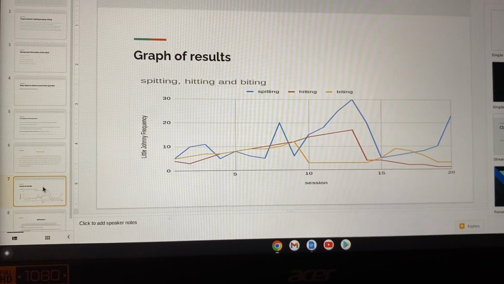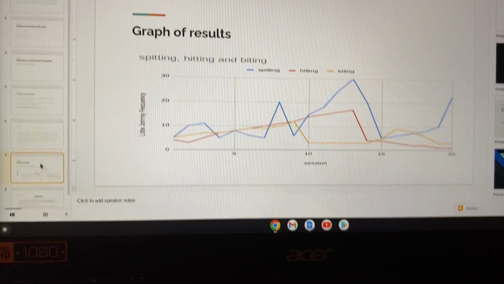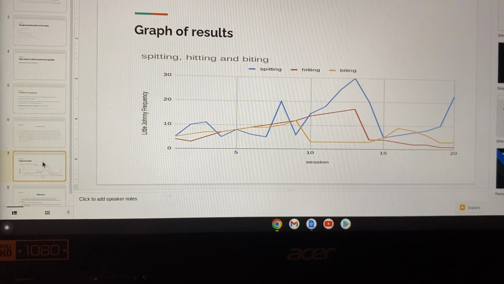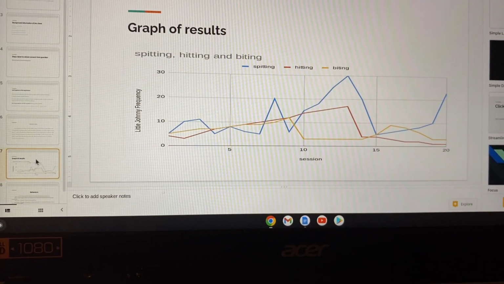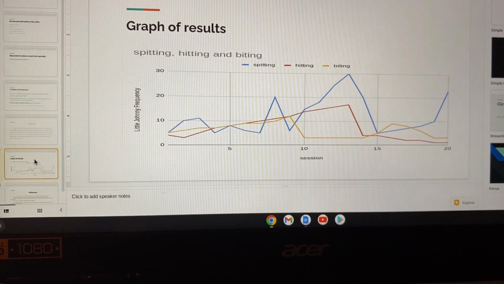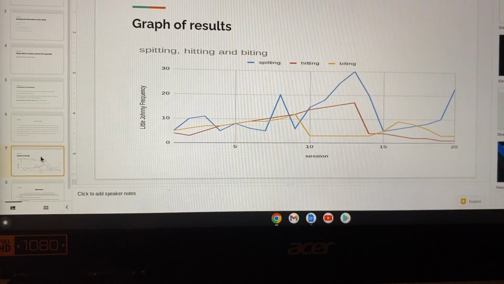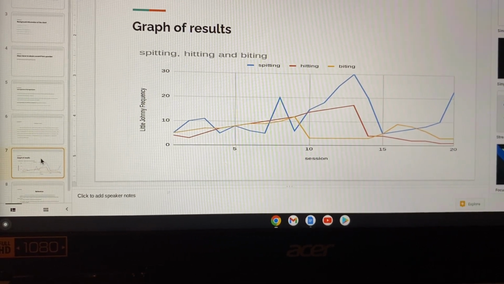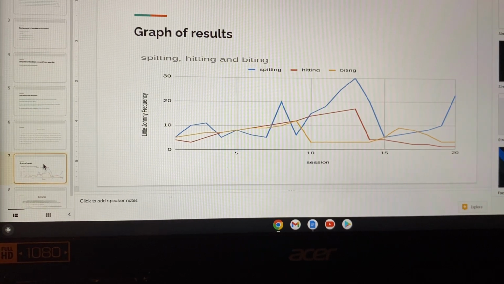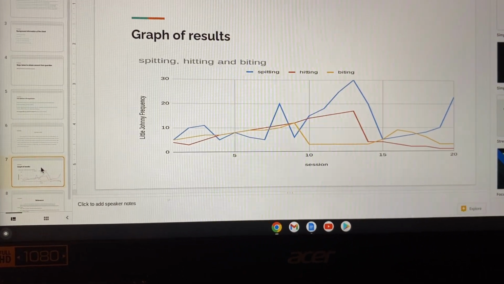It's another way of saying sometimes the behavior becomes worse before it gets better, because we see through sessions 15 through 20 that the behavior that we are targeting is getting lower. It's becoming less of a problem. So we see that the intervention that we put in place is helping.